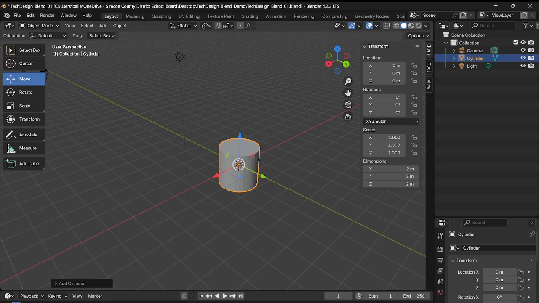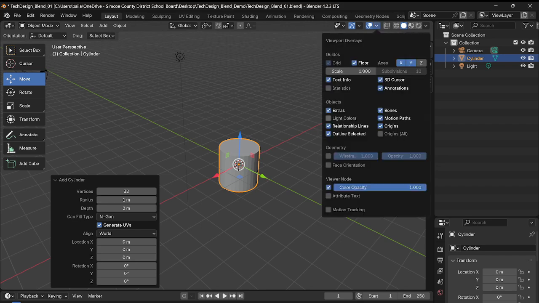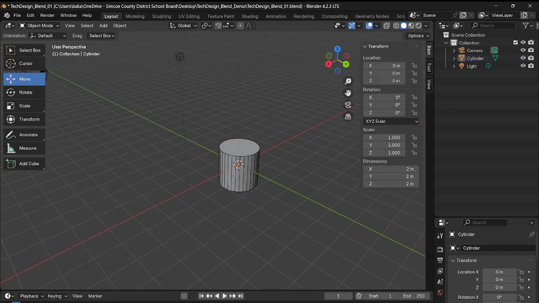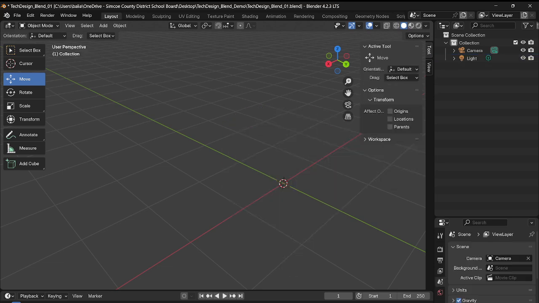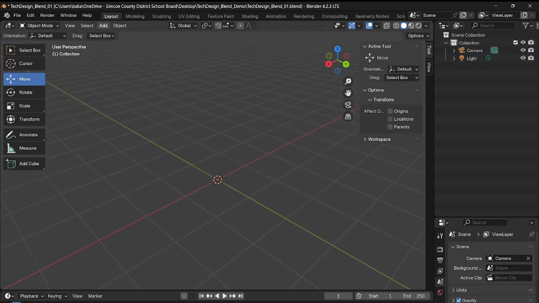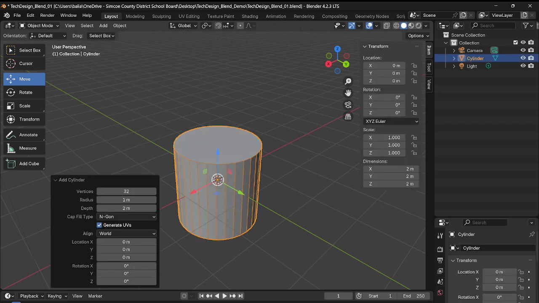Notice that when you actually create something, you have a short window to initially affect the number of faces. Let me just put this on, I'll come back to that. Number of faces. So the minute I click away, look, that is gone. Control Z, bye-bye. Watch again. I'll go to add, mesh, cylinder. Right there. As soon as this opens up, notice here, if I type in 64 here, eventually we're going to make things with great resolution, right? See? 64 faces around it, okay? So I'm adding new stuff.